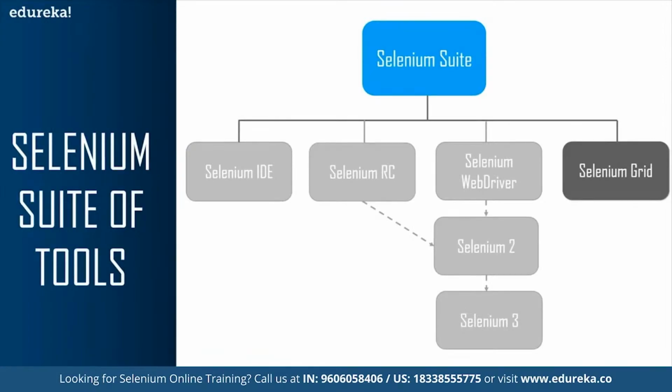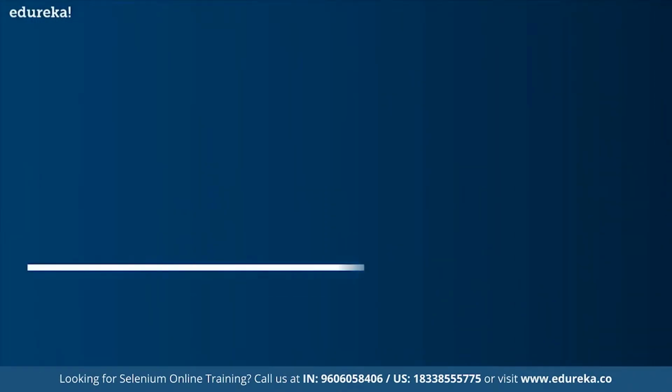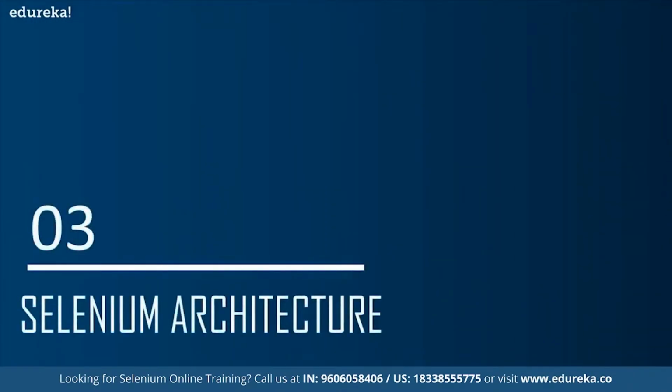That is nothing but it supports multiple browsers, it supports multiple machines, it supports multiple OS platforms as well. Selenium WebDriver is a well-designed object-oriented API that supports many languages and many operating systems as well. So this is all about the various tools that are available in the Selenium suite. Having understood this, let's move further and know Selenium architecture in depth.